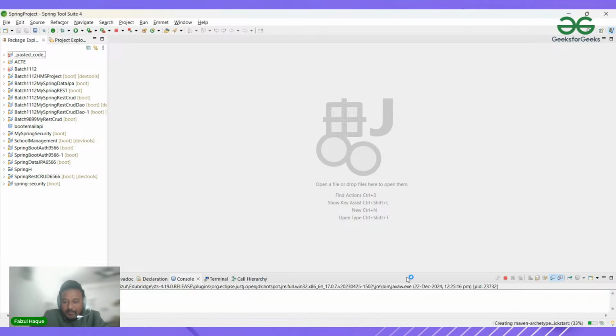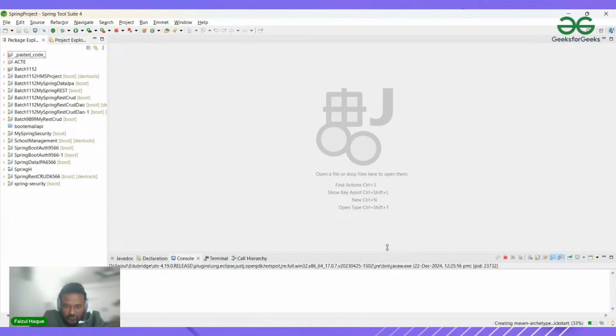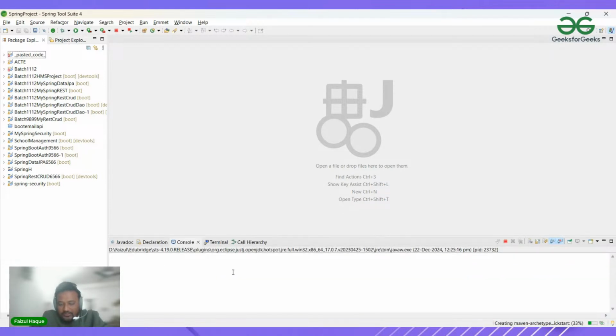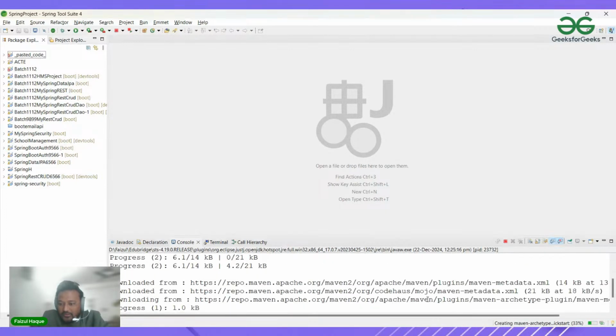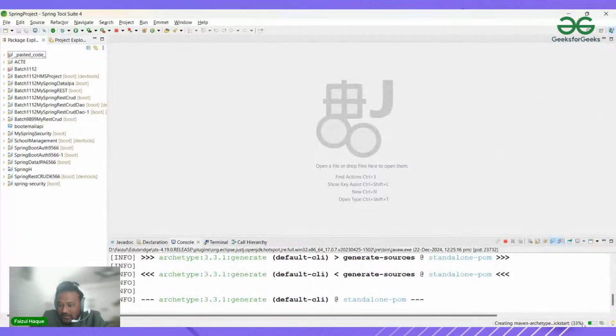This might take some time, so you can focus on the console. This project is getting created, as you can see here, scanning for projects. You just need to wait until it is 100% completed.